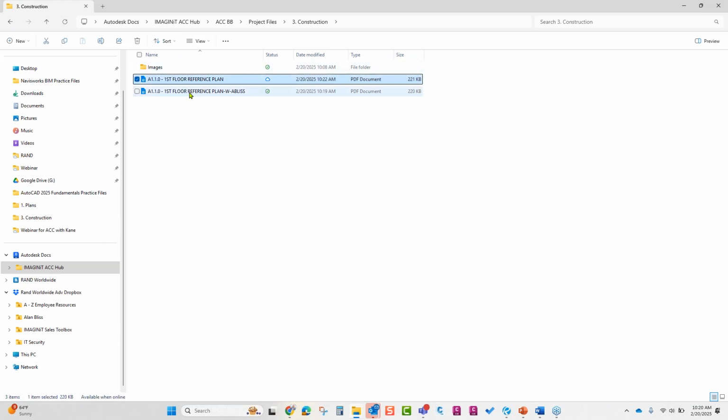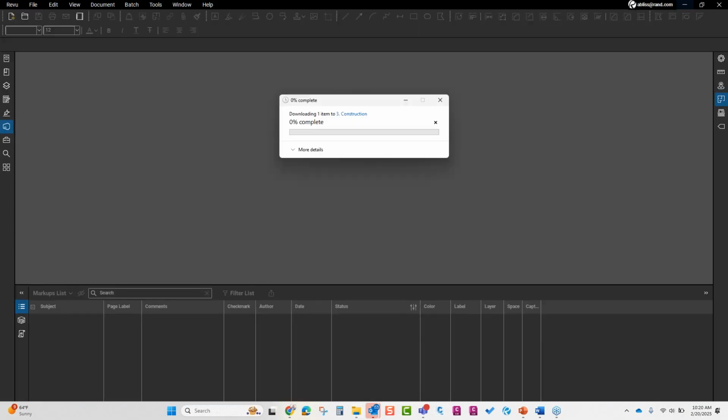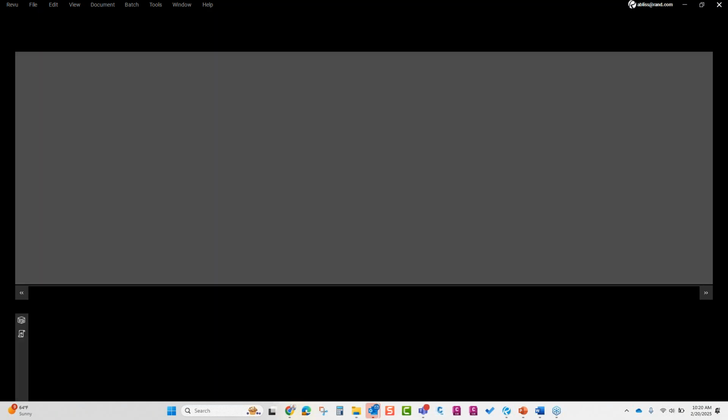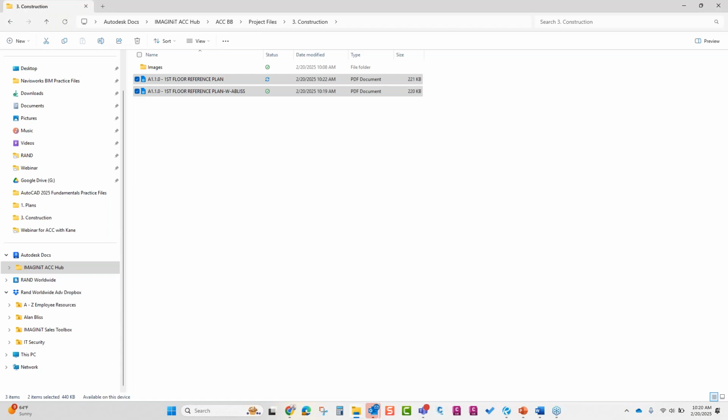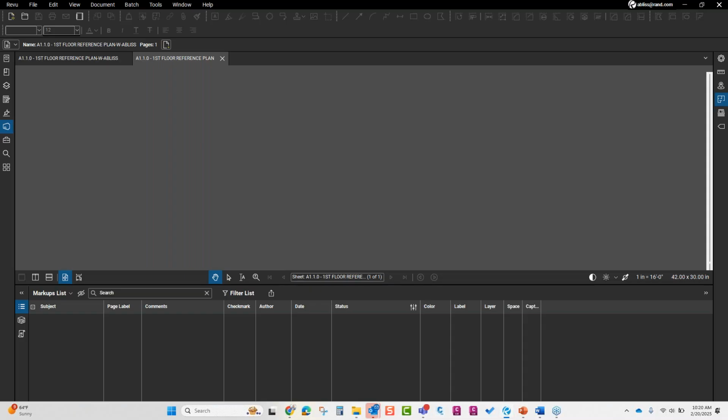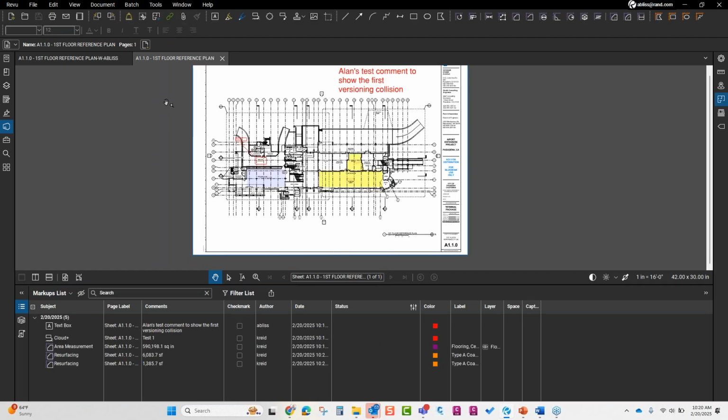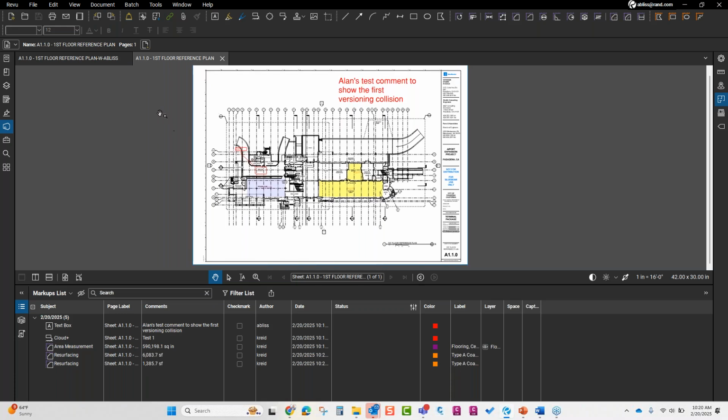I can open both of these back up on my end right here. Cool thing with Bluebeam, I can select multiple PDFs in a Windows Explorer folder, hit enter and it'll open them all up. You saw that little downloading screen. It doesn't take up much memory on your hard drive using the Autodesk Docs. A lot of it is just going to be streamed live. It doesn't cache everything, so that way it doesn't take up hard drive space. So sometimes you'll see those little downloading screens.